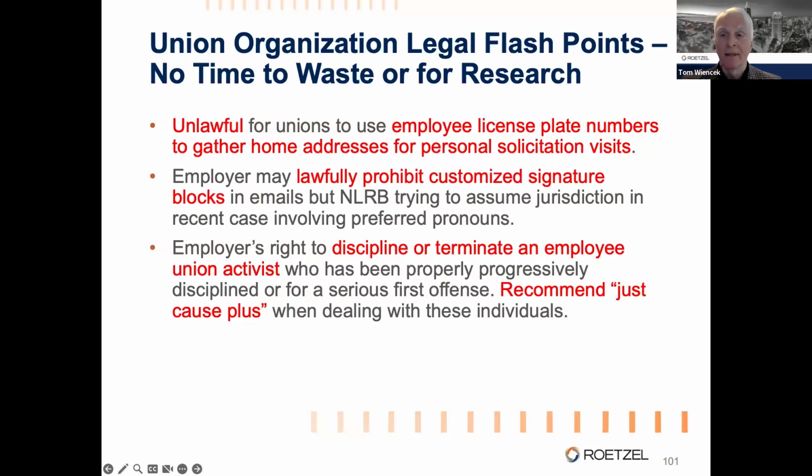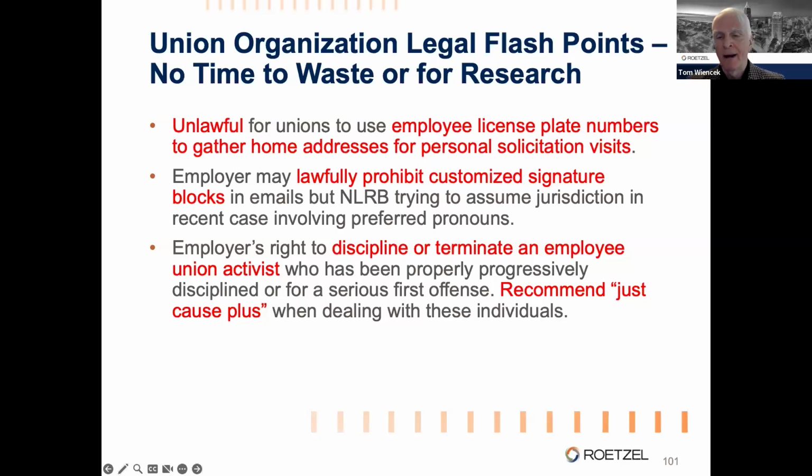Now just think about this. Think about these issues. License plate numbers, customized signatures. These are all the kinds of issues that come from real life situations where unions are just trying to exploit and gain access and gain power over your company's culture. That's why you don't want a union, because you get into these kinds of disputes.